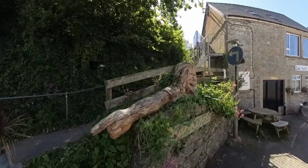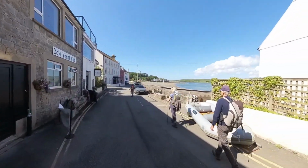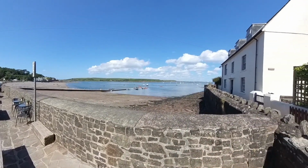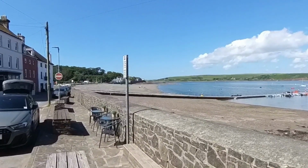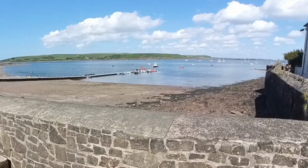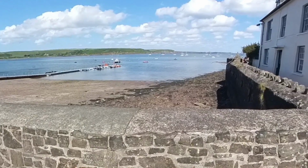We're now coming into Dale. Interesting carving on the tree. Here's Dale. Sorry about that. On the film we're just discussing cups of tea. We've just come to the end of the walk, but look, here we are in Dale. Lots of boats in the harbour, and this is the end of our walk for today, and the next walk will start here in Dale. So lovely day's walk. It's about just gone 4 o'clock, and we're at the end of our walk today on June the 8th.